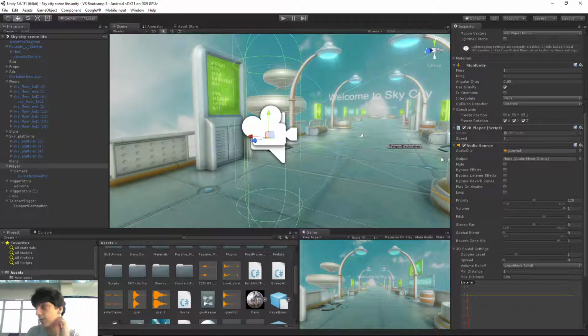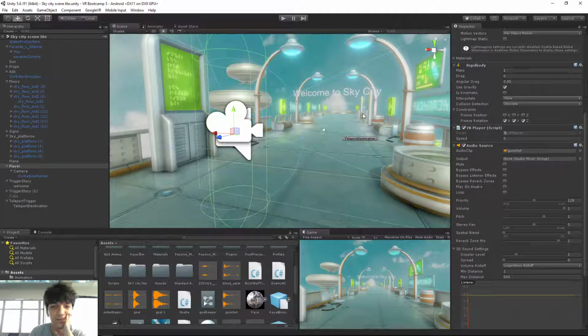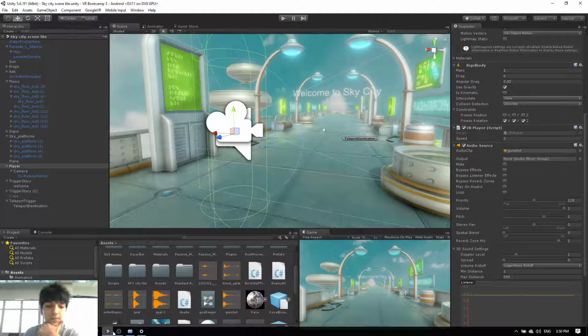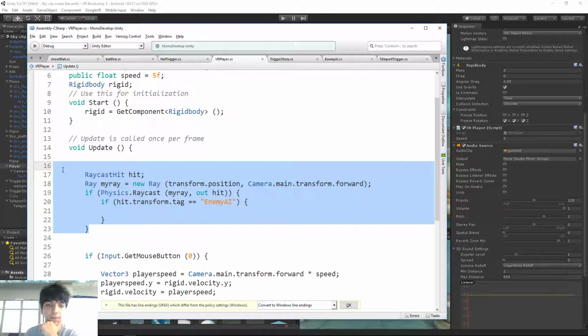So make an audio source on the player and put the gunshot audio clip in there. I'll put this script up here too again if you need it. This is all in the player script.